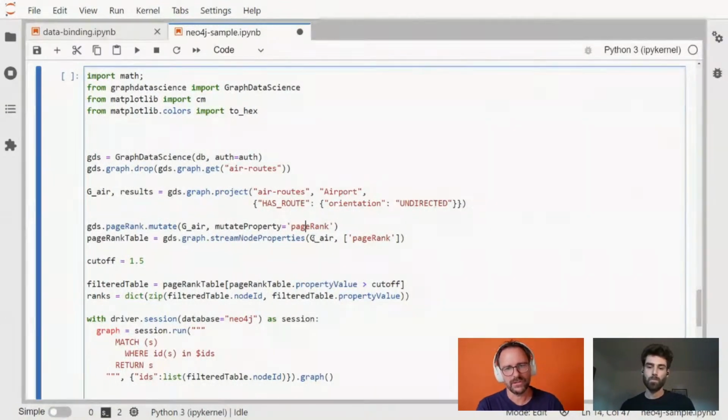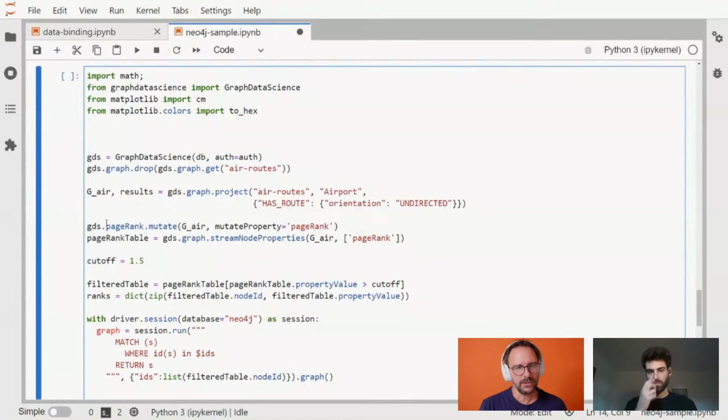This is a centrality algorithm which tries to find out, from a given network, which of these nodes are important. So in a way, if we think about our airport graph, and we have these connections between the different airports, probably those airports which connect to other important airports or connect to many different airports are somehow more important. So I shouldn't be going to ART, but to JFK probably. And this is what the PageRank algorithm tries to come up with.